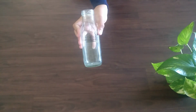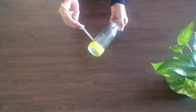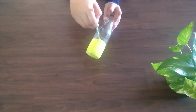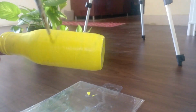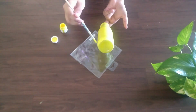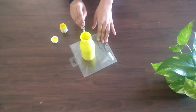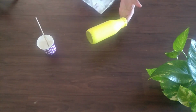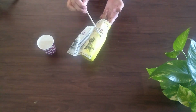For the last and final object, I am using this Caventer's bottle. I am sure every Indian home must have this. So I'm gonna paint this a bright yellow. After 2 coats of paint, let's repeat the same steps. This technique would work exactly the same on plastic bottles too.